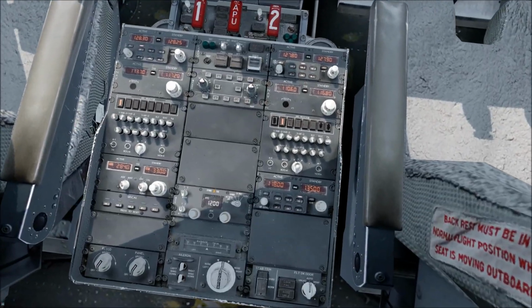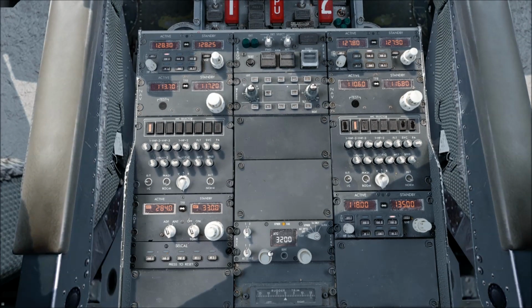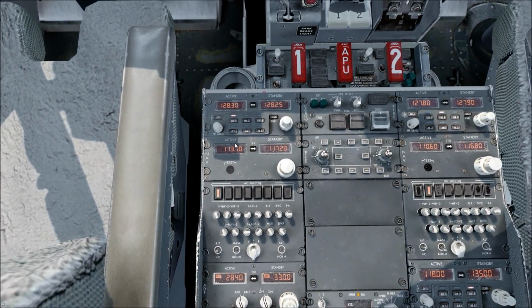At any rate, I said we had PDC, which means they send your clearance to you. You don't have to do it by voice. So our squawk code is 4746. Like so. And center is going to be on, let me have a look over here, on my other monitor. I believe it's 134 point something. Oh man, is there like an event in Boston? There's a handful of planes here. It's on 134.7. So I'm not going to tune to that yet because it would be hard for me to speak over all the other pilots, but we'll put that in the standby and then tune that when we need to.